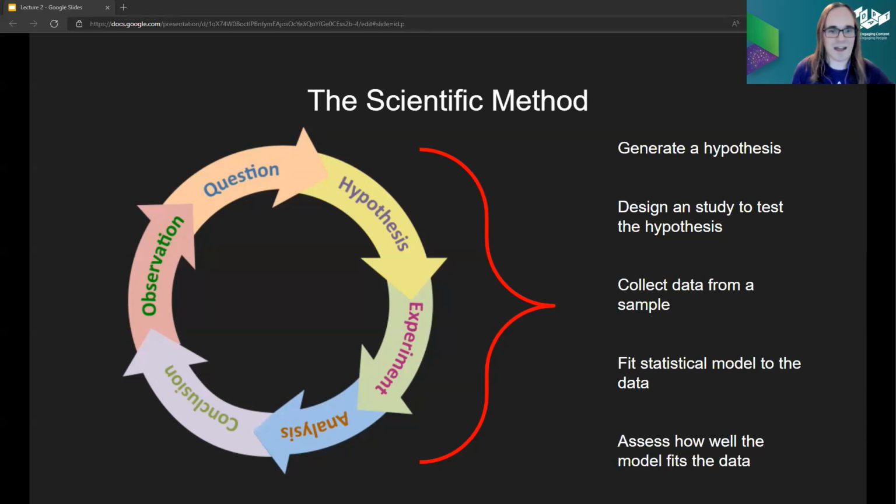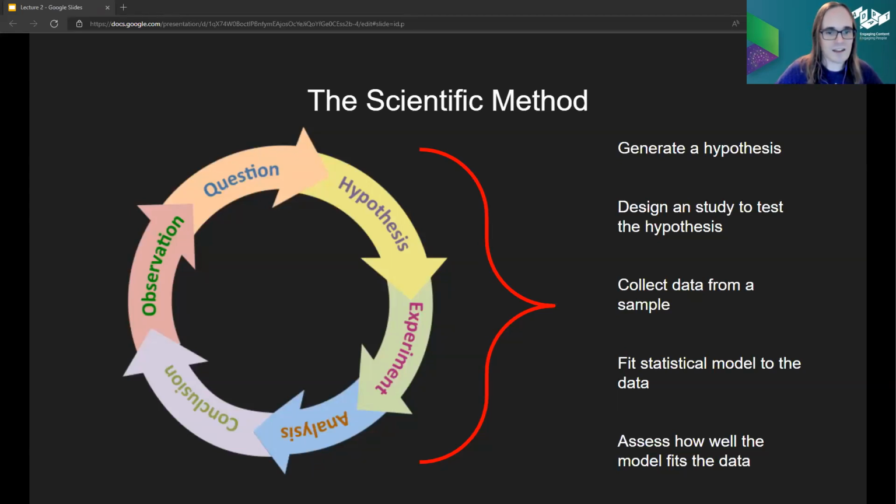So a hypothesis is not merely a random guess or just a prediction about the world. It is specifically a testable statement that can be either supported or rejected. In order to evaluate a hypothesis, we design a study. Sometimes that's an experiment, or sometimes it's an observational or cross-sectional study. And either of those types of studies helps us test that hypothesis. We'll get into the details of those 2 types of studies as we carry on this lecture.